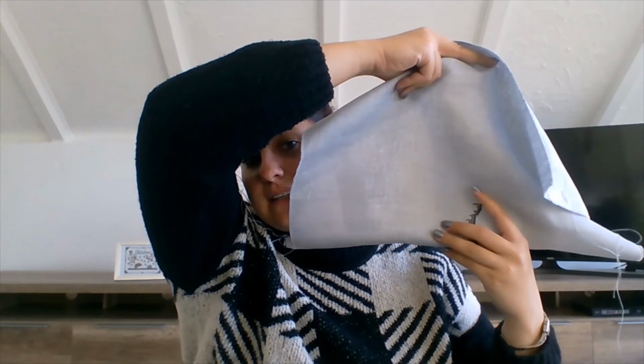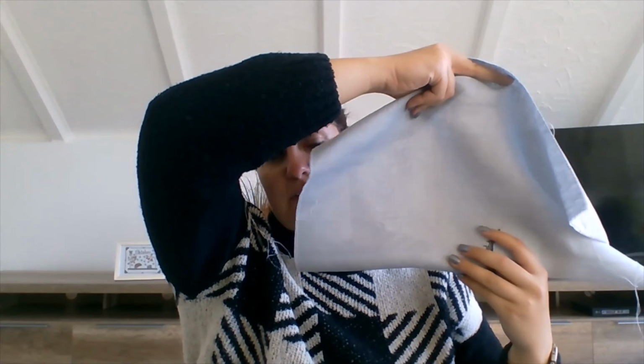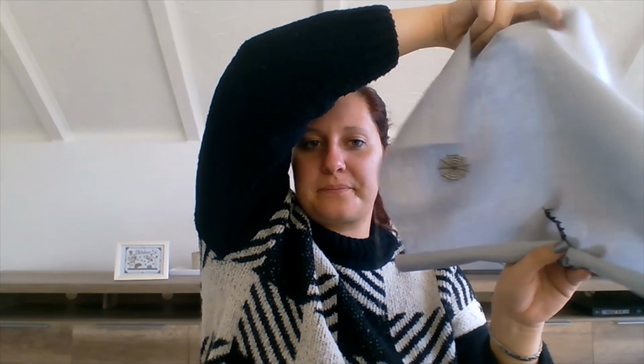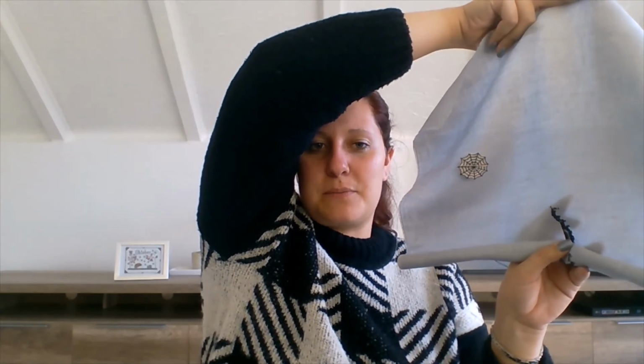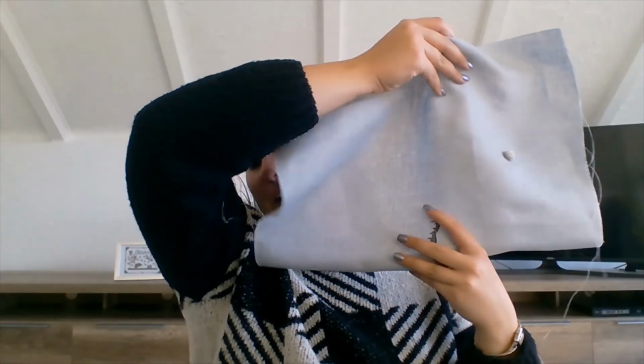So normally I have like 3 fingers on the roll down here, and this one is a bit farther to the top of the fabric. So I have a nice stitchy spot in between my fingers. I don't know if you can see it through the fabric and where my fingers are. So I can help guide my needle with the finger on the top, and the other 4 fingers hold the fabric. And then I stitch in between here. And that's how I stitch.